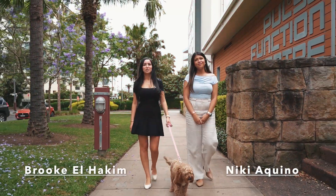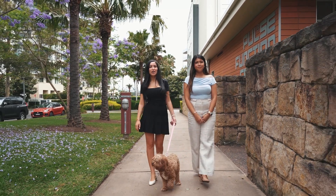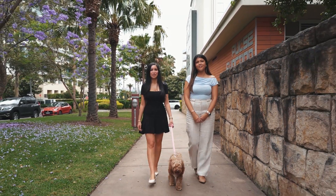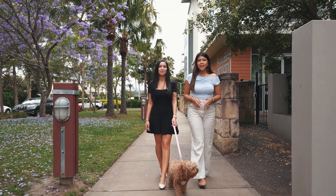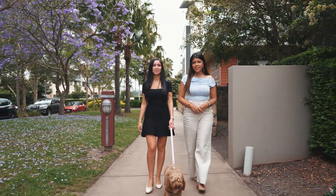This oversized entertainer's retreat boasts 240 square metres on title, which is ideal for a downsizer or for those that want to entertain with their growing family. You're also moments to the Pulse Lifestyle Club which offers gym, classes, tennis courts and swimming pools. It's a lifestyle location you don't want to miss. Let's make it yours — we'll see you at the next inspection.